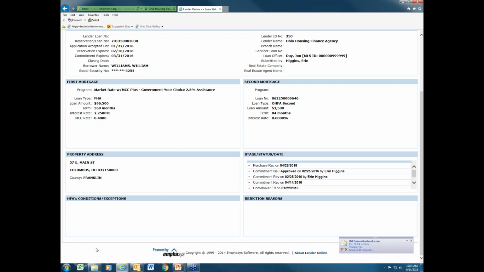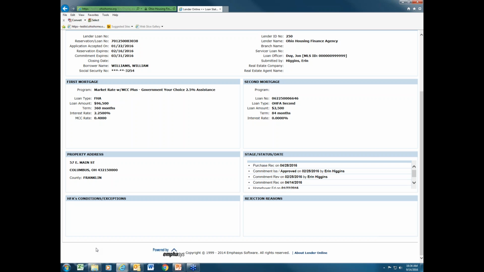Now, when we approve a loan, we will always approve it in our system as what we call incomplete. And it's incomplete only because it doesn't have signed docs, because we prepare the commitment package for you. So we will always have conditions for you to sign the commitment package, and if it's an assisted loan, we're always going to condition you for a HUD-1 for the second mortgage, just as a reminder.